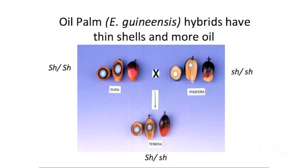Now, what this breeder realized was that commercially grown, and actually a large number of wild accessions of oil palm, were of something called the tenera, or thin-shelled form, and they could be produced by crosses between the thick-shelled and a rare type of oil palm called the pisifera, which didn't have a shell at all. And he was able to trace this to the single gene by classical genetics. In other words, it segregated as a single gene, which he called shell. And he realized then that the tenera palms, which are thin-shelled, were heterozygous. So they got the alleles from both parents, and so they were hybrids.